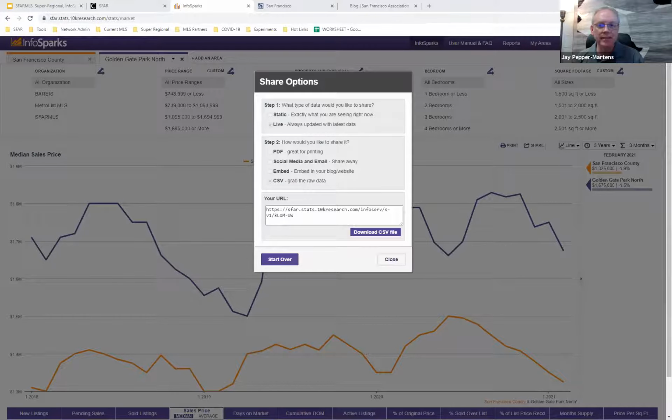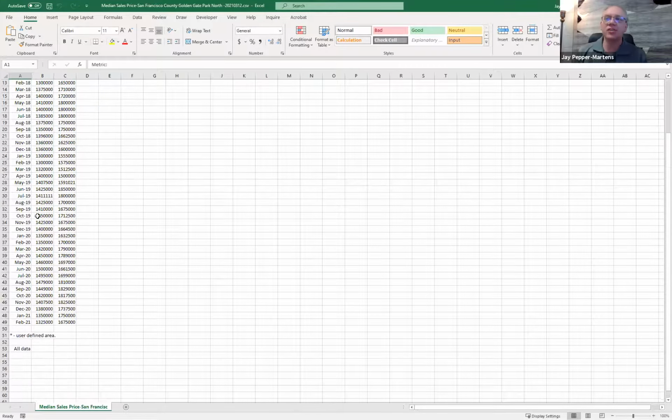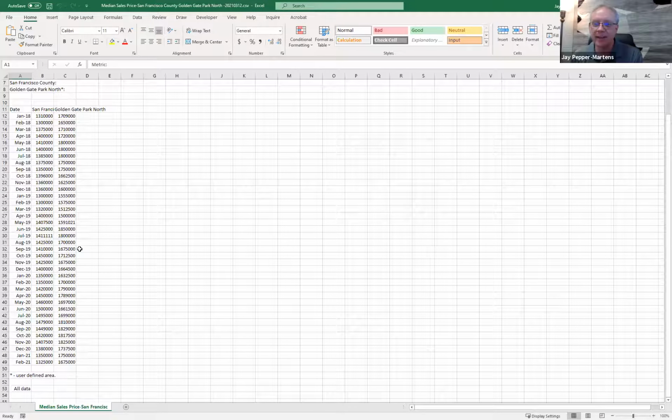Let me see if I can find the right Excel window. Here we go. So you can actually pull up the aggregate data that was used to create that graph, which is super handy. This lets you do things like build your own tables, build your own graphs. Or if you want to do this every month, maybe you have a regular day of the month you want to pull this data, you can create your own overtime trends and averages because you have access to the raw data.